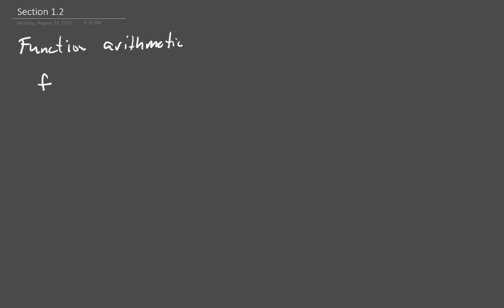So if I have a function f of x and I've got a function g of x, I can add them together, I could subtract them, I could multiply them, or I could divide them, right? We can do more than that. You can take the entire function and put it in an exponent or such things. But mostly these are all different types of compositions of functions in some sense, right?